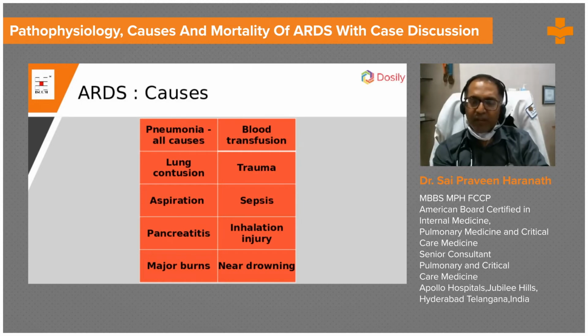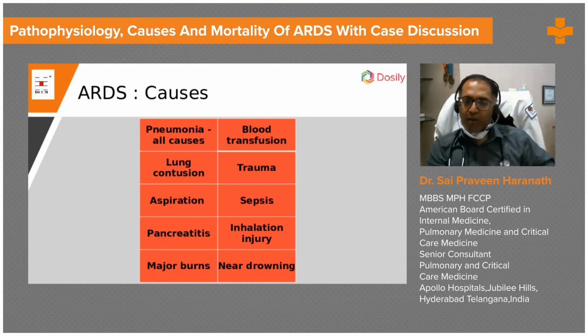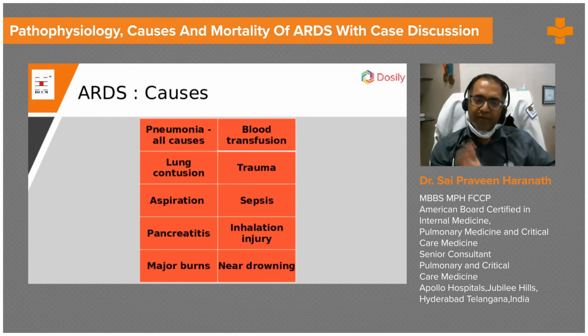But in this particular situation for ARDS, if the lung has pneumonia for any cause, it can be viral, bacterial, sepsis related. And you can also have a condition with trauma where the lung is contused, or you bang against the lung inside the chest cavity and there's a bruise on the lung, and that can lead to ARDS. People who aspirate when they're eating and the food goes into the lungs, that can happen. You can have pancreatitis, major burns. People getting blood transfusions can get lung injury and ARDS. People who have trauma, say a long bone fracture like a femur fracture, can end up with ARDS in that situation too. People with blood infections or sepsis can have this. Inhalation injuries, people inhaling a chemical.